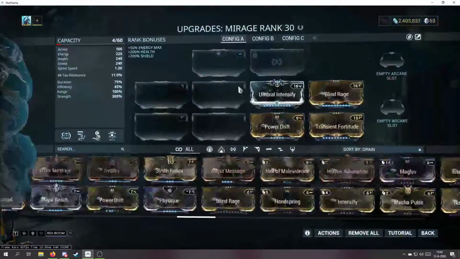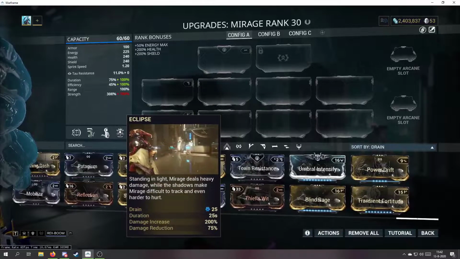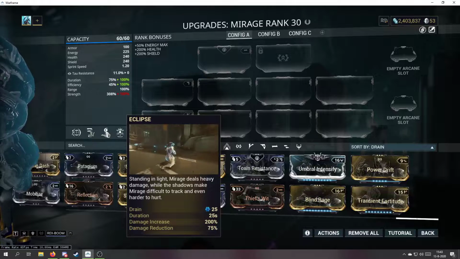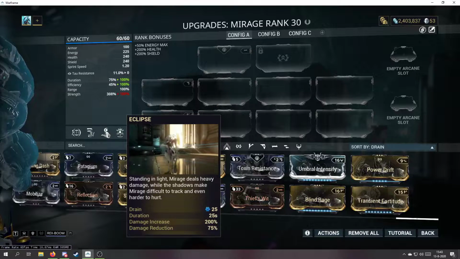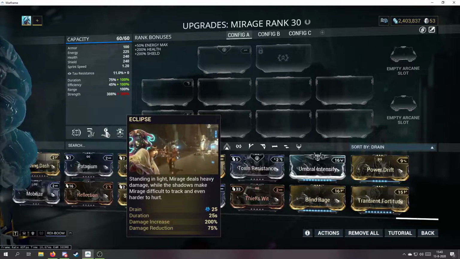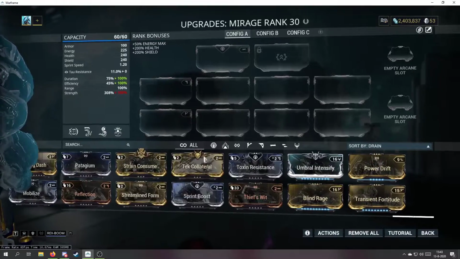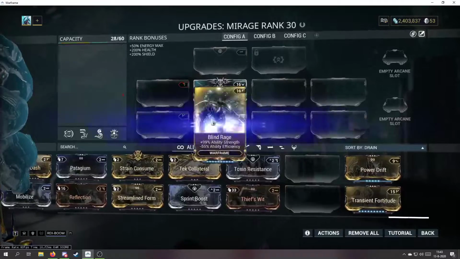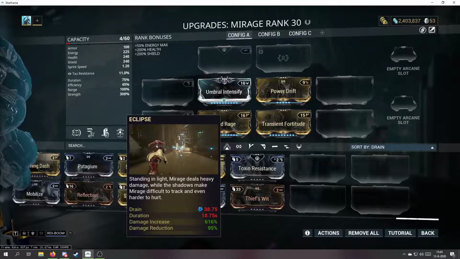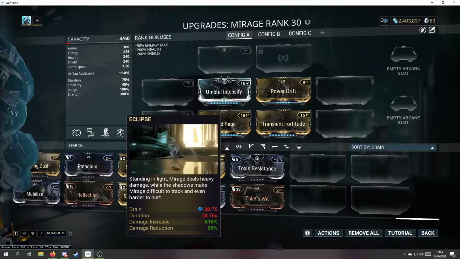Mirage, without the mods, so I'm going to remove these 4 mods, has a 75% damage reduction when in the shades, and a damage increase of 200% when in the sun. So note that this ability is not always a damage increase ability. That's something to really remember. It's not a consistent ability. You have to pay attention to where you walk. But it is much higher than Rhino's buff, 616% when maxed out like this.